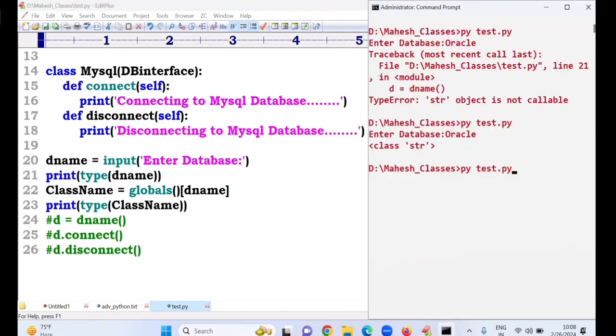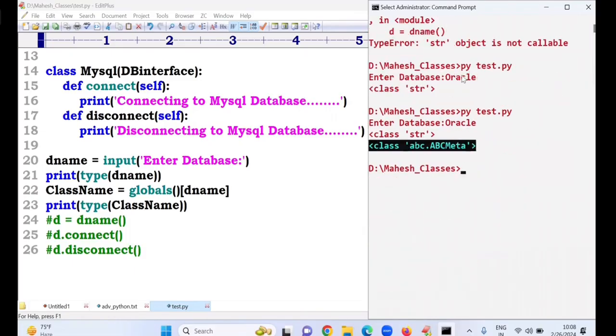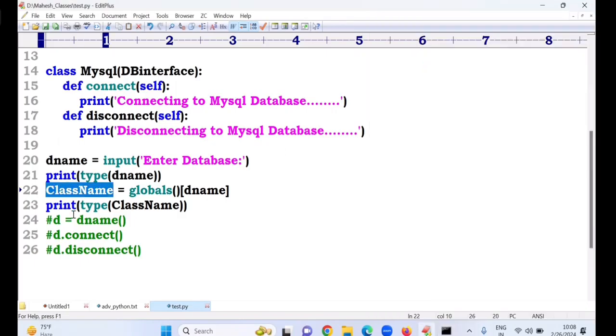First D name type is string. After that, I converted it to ABC meta, a class from the module. So the string should be converted to the class. Once it is there, happily you can create object to this one.